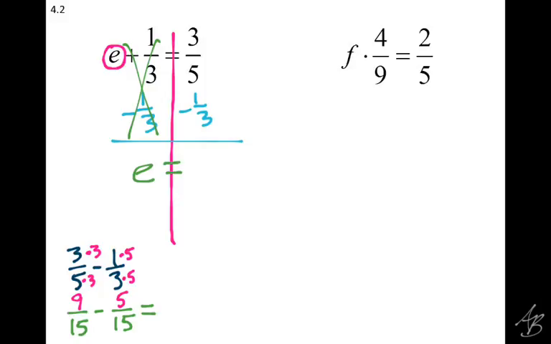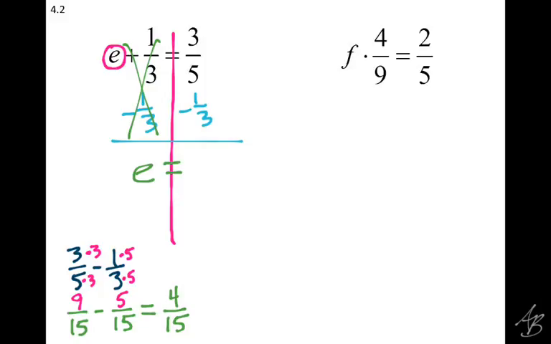Yeah, we subtract and get 9 minus 5 is 4. We keep the denominator the same and we get 4 over 15. And I'll just put a box around it and I'm done, right? Of course not. Where do I put that? Yeah, I need to put it up here in this equation. So the 4 over 15 is what we get when we subtract these, so I'm going to put that in here.